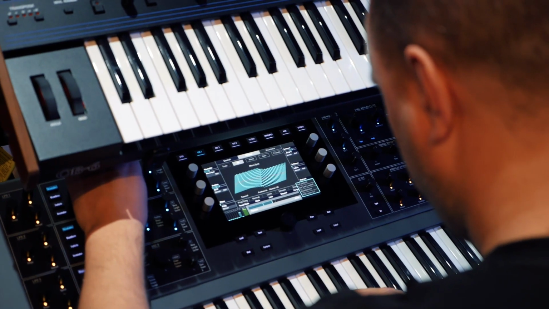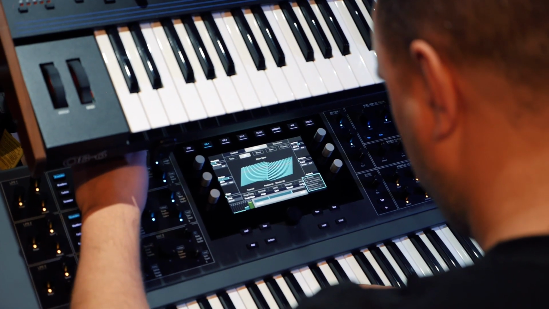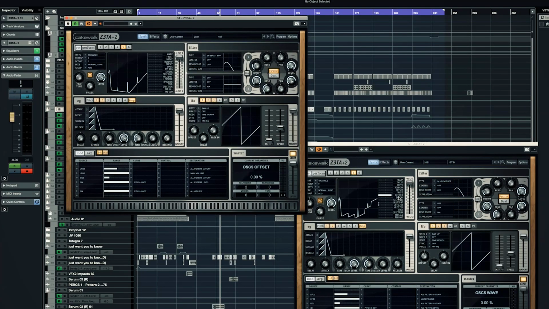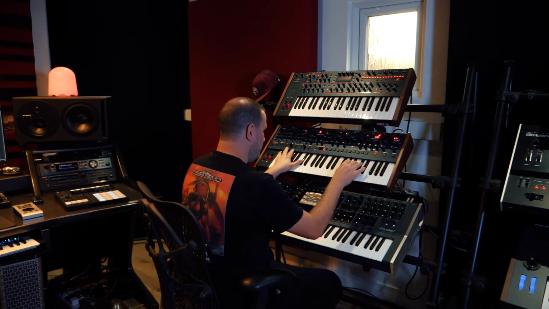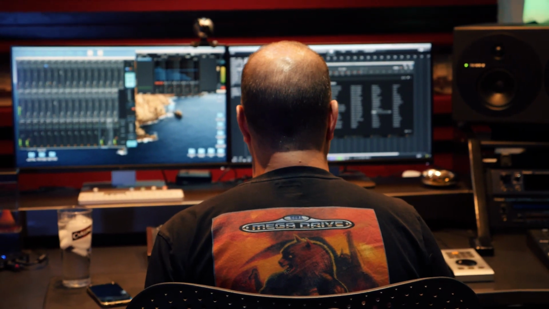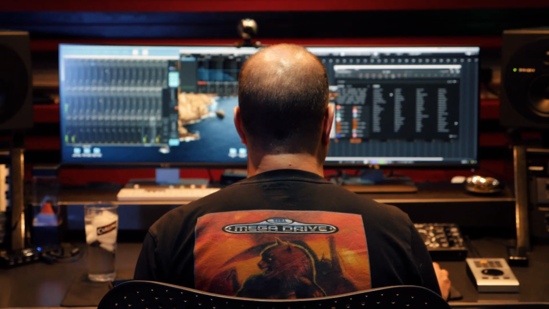I want to teach people how to use plugins correctly in my eyes. Some people put a compressor on everything. I'm not one of those sorts of guys. I like to put a compressor on what it needs to be put on, a tool for the job, so to speak. So I want to help people learn more about compression if they're a bit wobbly on it. There's all sorts of things that can be a little bit mystifying in production that once someone who's been doing them for 20 years shows you, it suddenly all makes sense.